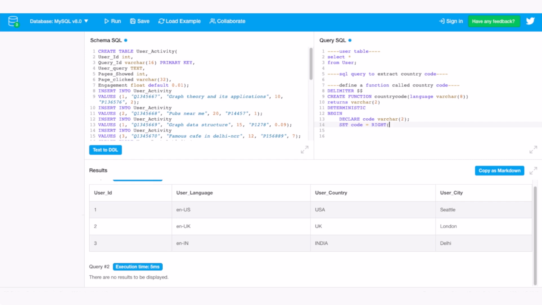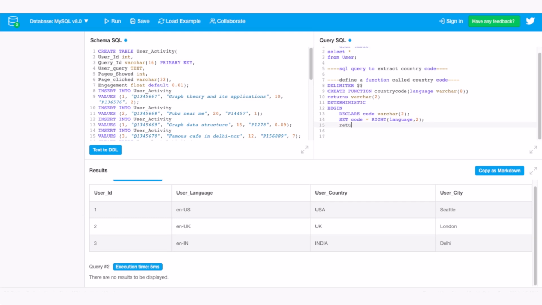That is the reason I have used the keyword RIGHT. And I will give the input which I had declared previously, that was language, comma 2. I have to extract the last 2 characters from the right side. That is the reason I have given 2.